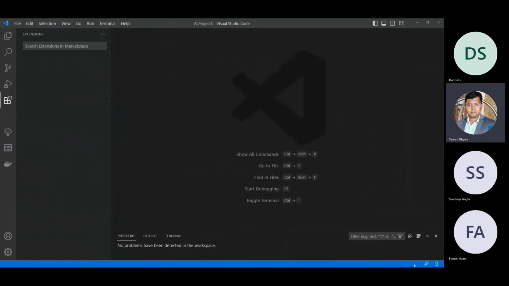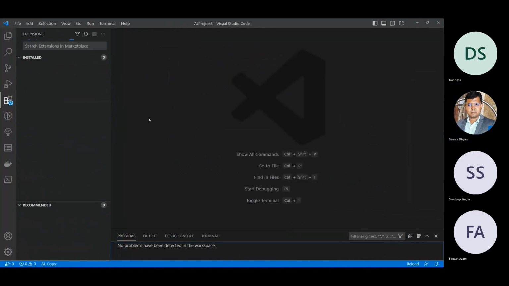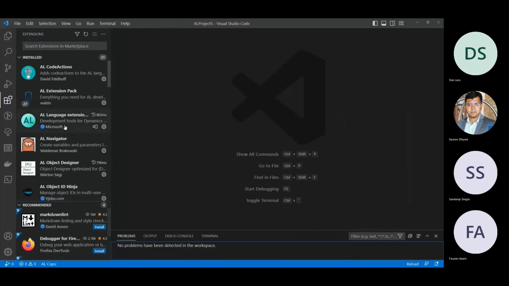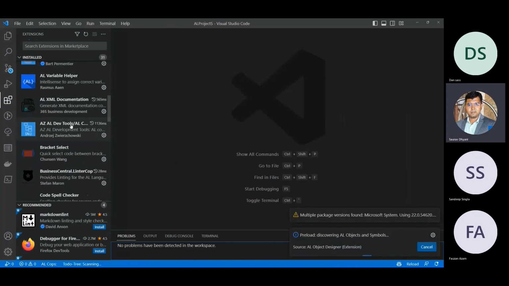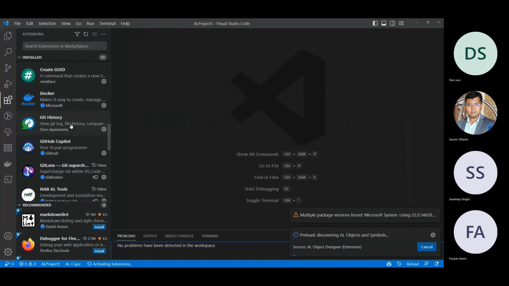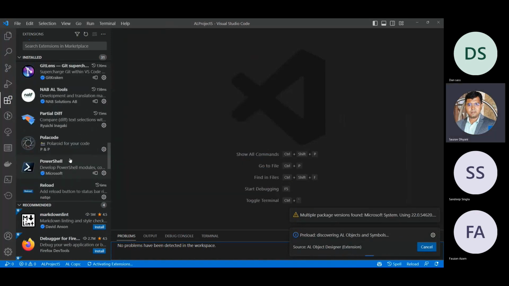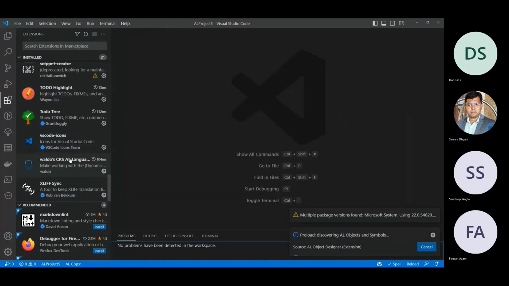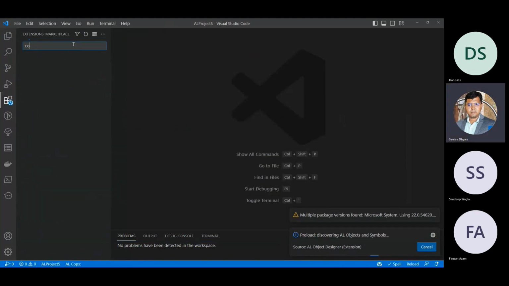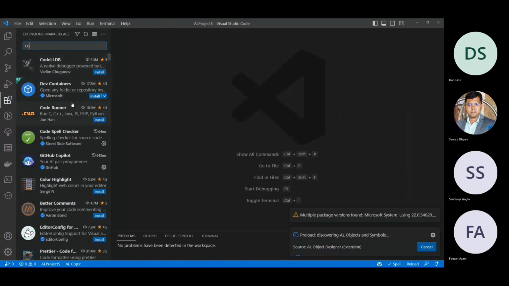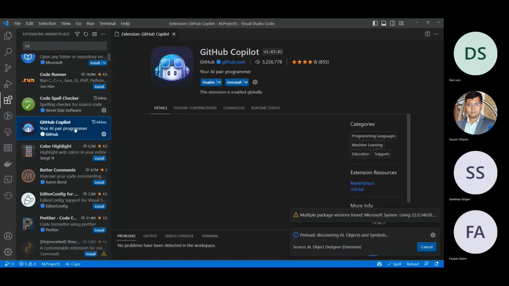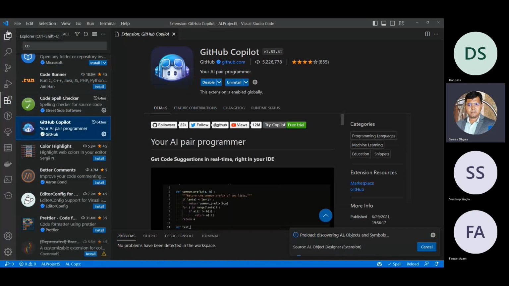Let's reload this and see what happens with the GitHub Copilot. It should be part of one of the installed extensions. Copilot. Okay, it's installed.